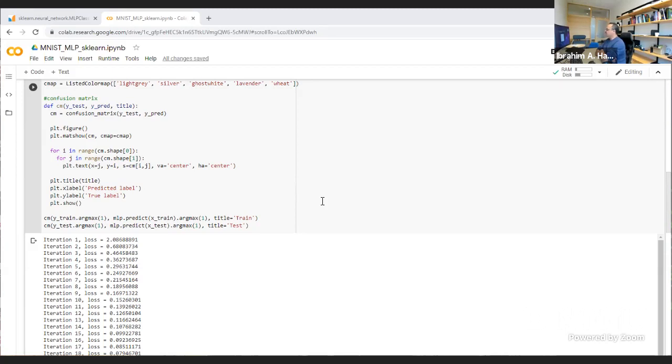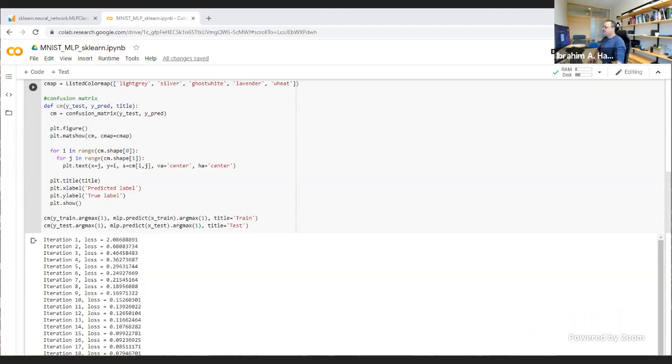Yes, because when you increase the number of units in the hidden layer or the number of hidden layers, you will increase the model capacity. And when you increase the model capacity, the probability to overfit will be very high. So you need to be careful. But there are many techniques for solving this overfitting problem. We have L1 regularization techniques, L2 regularization techniques, early stopping, for example, and dropout. So there are many techniques for dealing with overfitting.